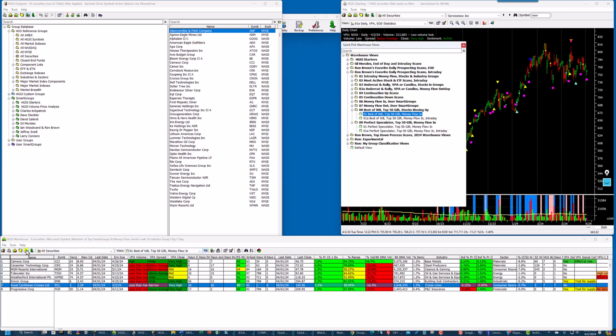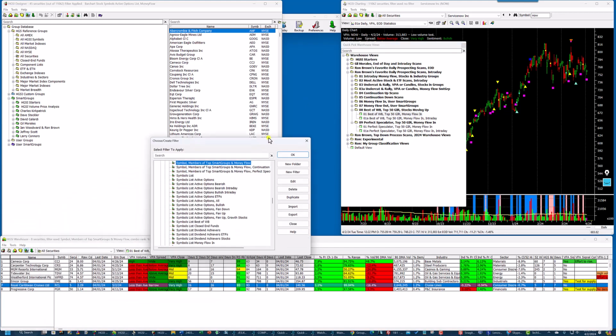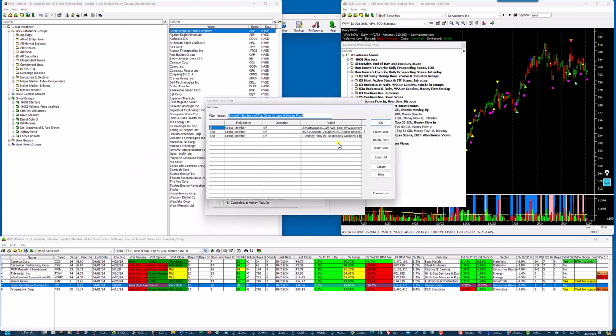And if I bring up the filter, this requires that the stocks that pass have to be members of the best of Woodward and Brown, the top 50 group inclusion report, and money flow in.